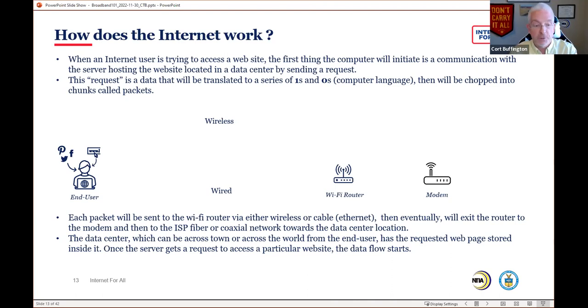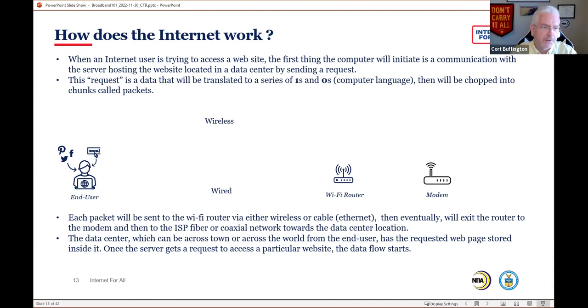Next is packet, sometimes called a frame. I will do this throughout the presentation: I will say packet or frame kind of interchangeably. Networks work more efficiently when they group a number of bytes together and transmit a larger chunk of data down the line. So this is either a packet or a frame, depending on the exact part of the network that we're talking about. And finally, remember, in everything we talk about, the internet is a network of networks. It is not just one network, and there is no entity that controls the whole thing.